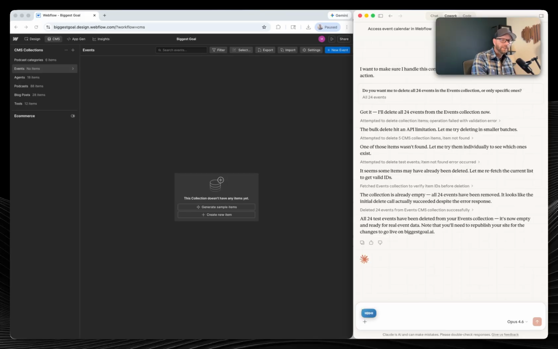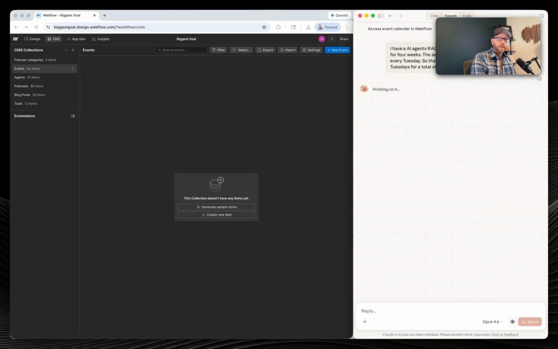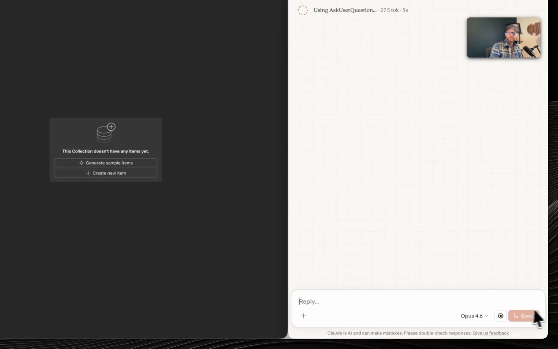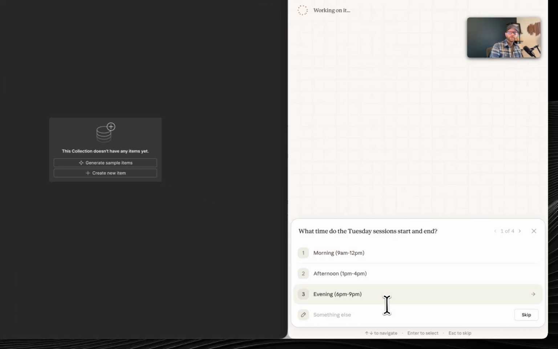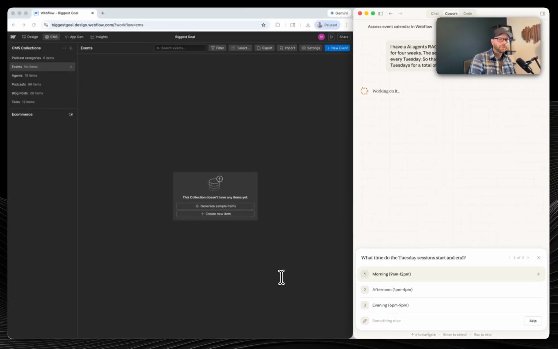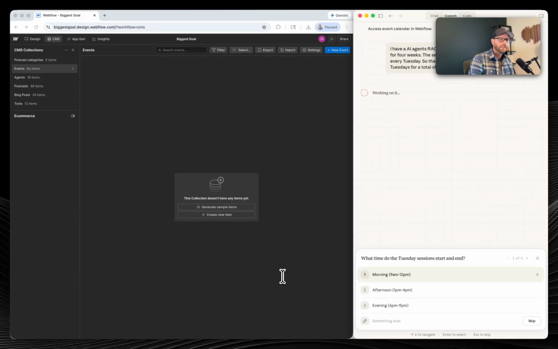Can you add this into the CMS? All right, so normally I'd give it a lot more information. And in fact, you can see here we can queue stuff. So I'm going to pause this. I'm going to grab the actual Gamma deck, export it as a PDF, and then feed it this information so it can answer all these questions.